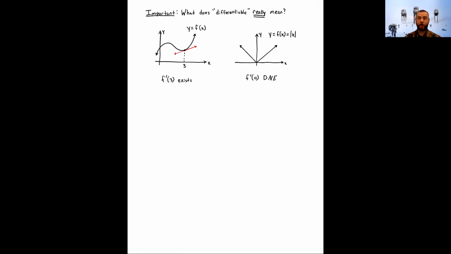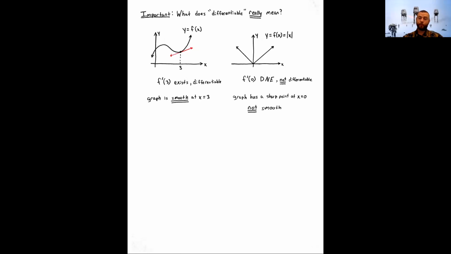Now, what's going wrong with absolute value of x at 0? Well, there's a sharp point in the graph, and there's the lack of a unique tangent line. About a minute ago, we stated that at x equals 0, there's many tangent lines at that point x equals 0 to the graph of absolute value of x. All right, so really what we're trying to understand here is that a function being differentiable tells you something about the graph being smooth, or if a function is not differentiable at a point, the graph is not smooth.